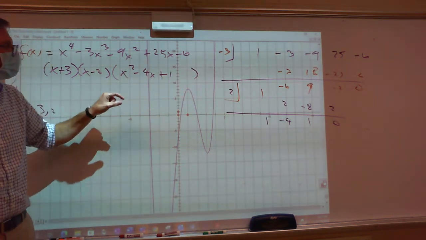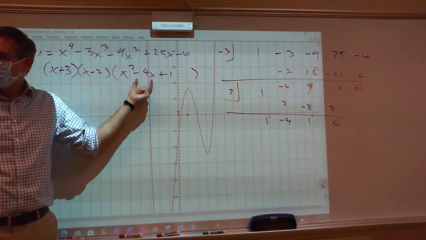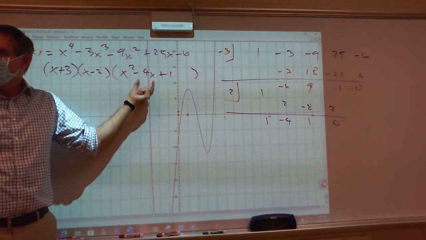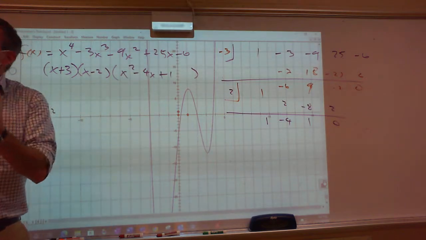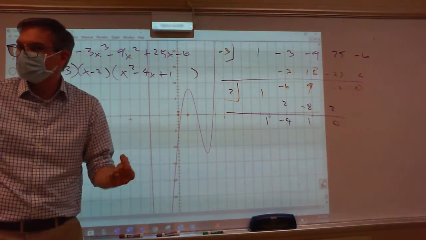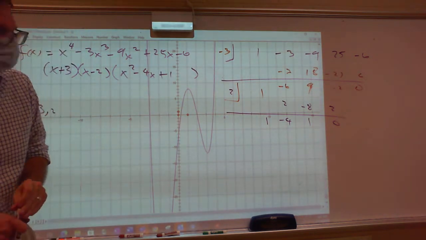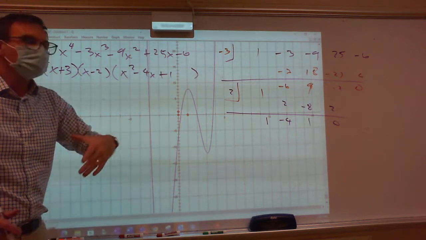Okay, so now what we would like is to factor this, right? There's a problem. It doesn't factor. But that's okay, because when you have a quadratic that doesn't factor and you're trying to find zeros, what do you use? The quadratic formula. Okay, so now I'm going to use the quadratic formula.